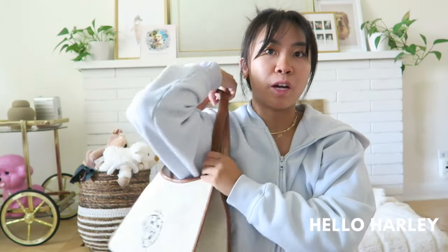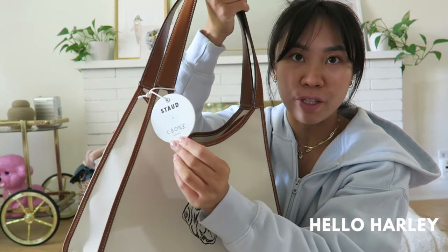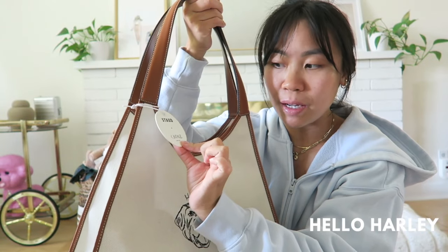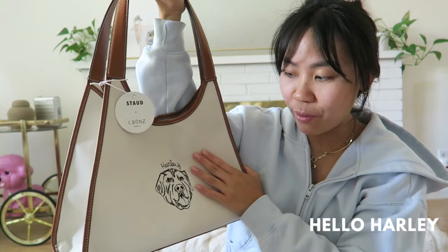It is a big bag. It also fits on the shoulder really nicely, I have to say. It did not come packaged the most beautiful, but it is a collaboration between Staud and this artist named Bonds Embroidery. They also do embroidered white or blue button downs. They also have a jean jacket. To be honest, I would get a jean jacket, but I believe the jean jacket is only paint. They don't embroider it like how it is here.